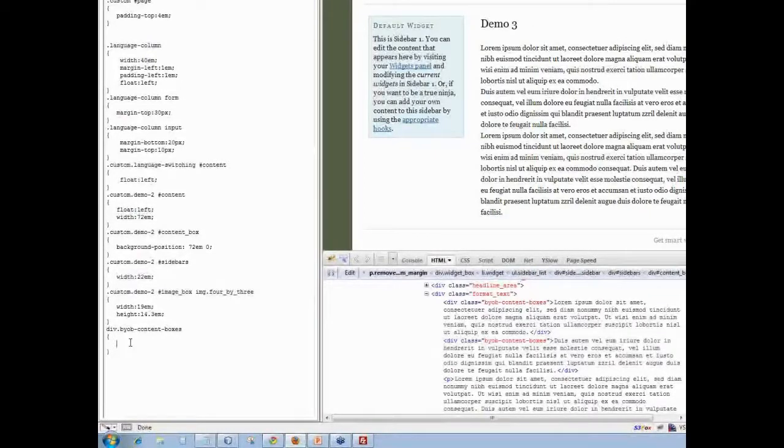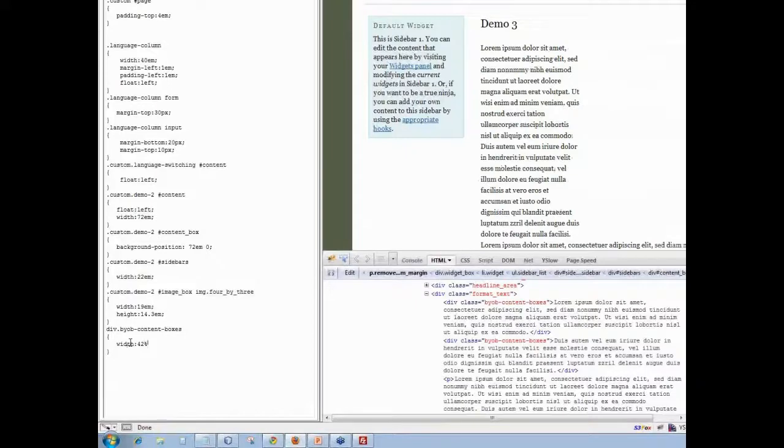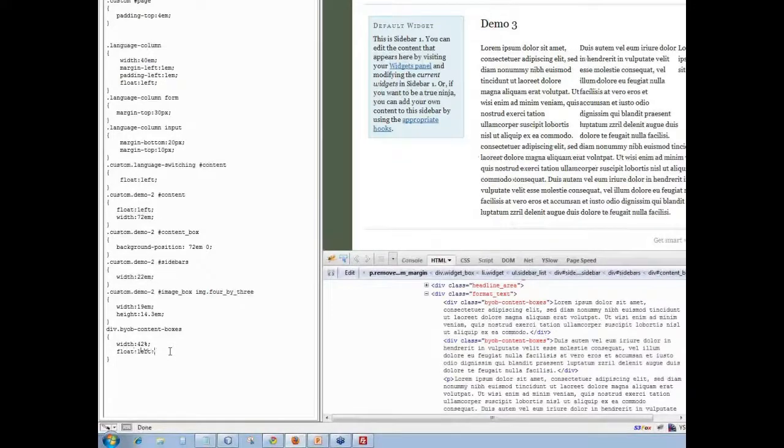So I think we'll make the width about 42%. Now you can see that each one of these is less than half the width of that content space. And then I want them side by side, so I need to say float: left;. Okay, now they are left and right of each other.